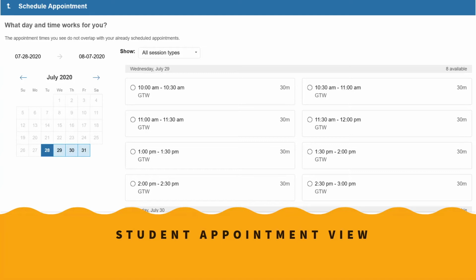This is a valuable tool not only for students, but also for faculty and staff because Viking Success can sync with your WCC Outlook calendar, allowing students to only see available times displayed for scheduling meetings. So if you choose not to sync your WCC Outlook calendar, then students will be able to schedule meetings during times you may have a conflict. Therefore, enabling Viking Success to sync with your WCC Outlook calendar makes scheduling appointments easy without the hassle of deciding on what time works best for you and your students.